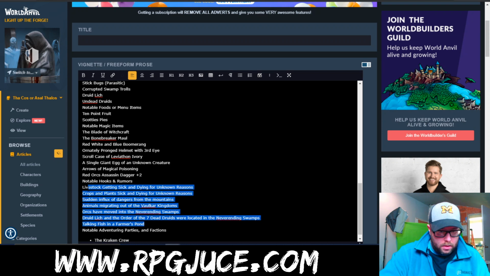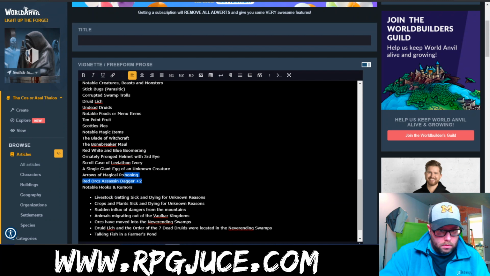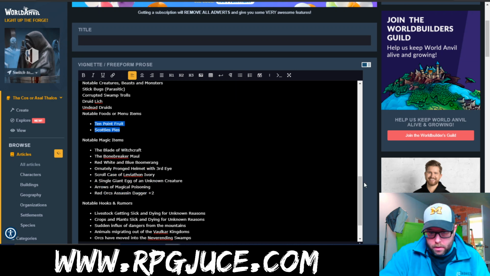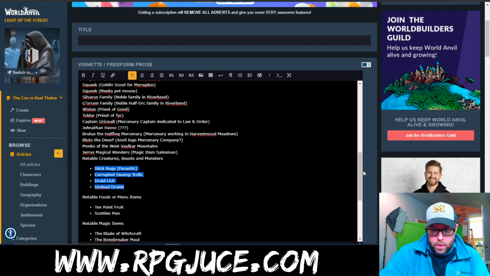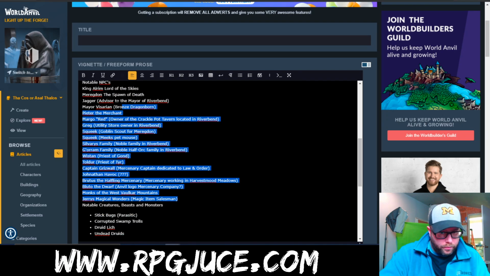All of this is notable hooks and rumors. Okay. Magic items. Boom. There we go. Now it's starting to look better. Okay. There we go. But yeah, I really like this. I think it's going to make my prep quicker. I think it's going to make it easier.